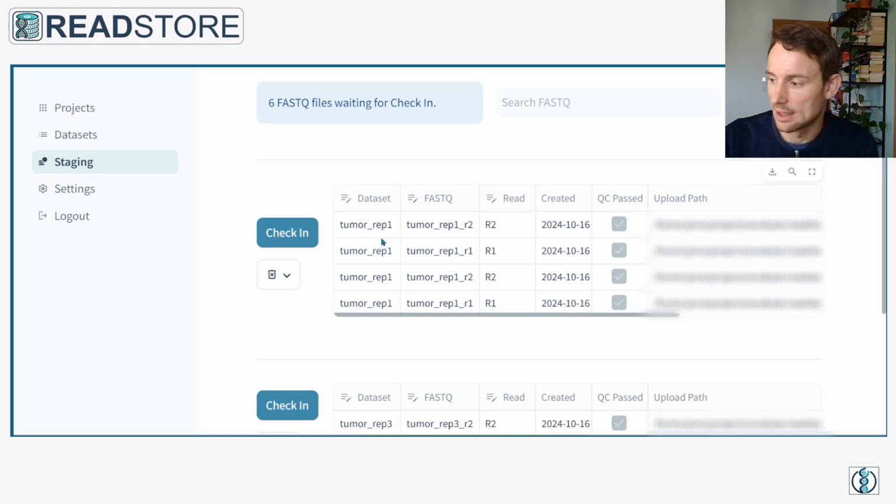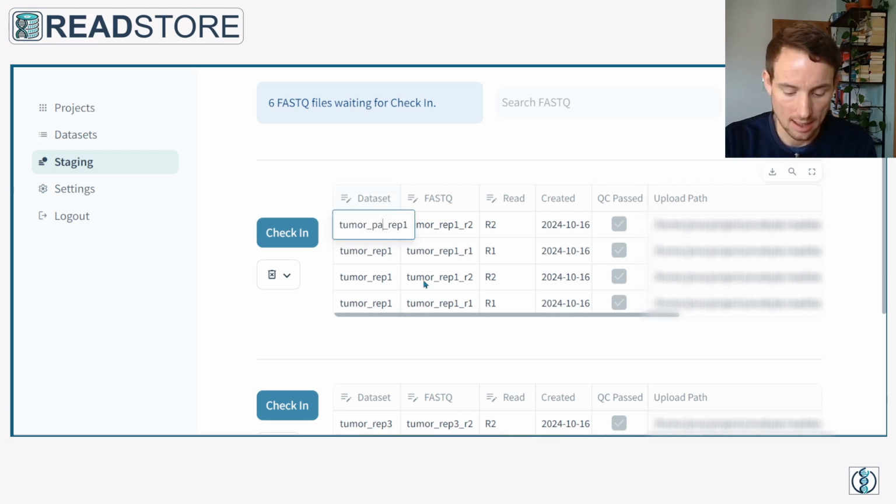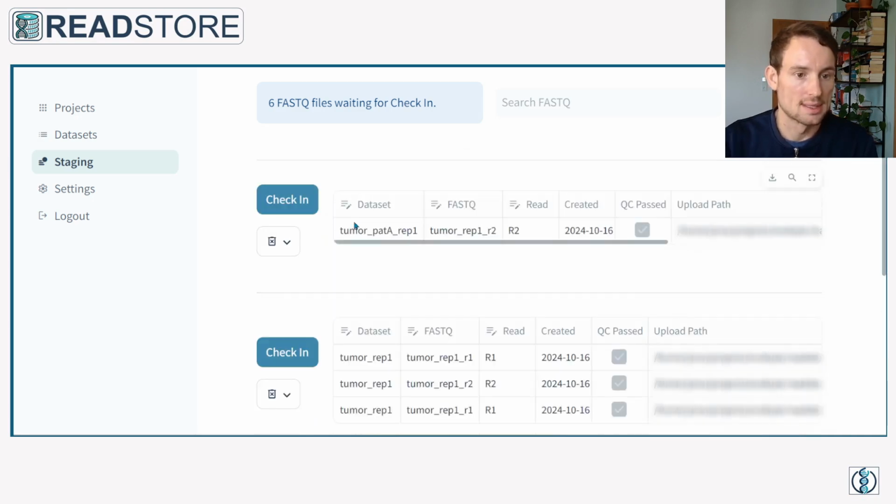So let's say the first pair is basically from our patient A. Then we are just going to change the dataset name in the table here directly, confirm this, and what will happen is that the software is going to create a new entry here, only with the single FASTQ file based on the new dataset name.